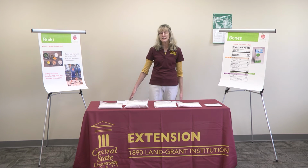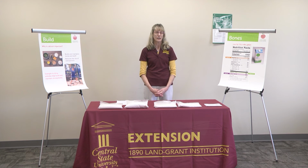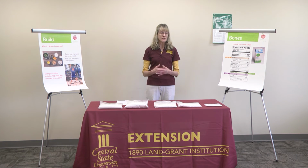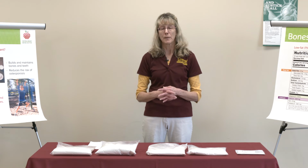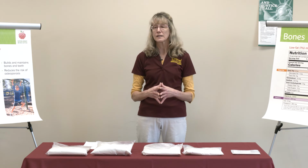So, making food purchases and saving money. Milk, like any other product, has national brands, and then you have store and value price brands. You need to look at where they're coming from, because in the case of dairy products and plant-based, it's more along the lines of the advertising that the national brands have to pay for. It's not that there is a different quality in the animals that are making these products. It's a matter of the manufacturing process and the advertising that goes into producing the foods that are animal-based. So it's an easy comparison. Use the techniques that you've learned from unit pricing to see which price is better for you.